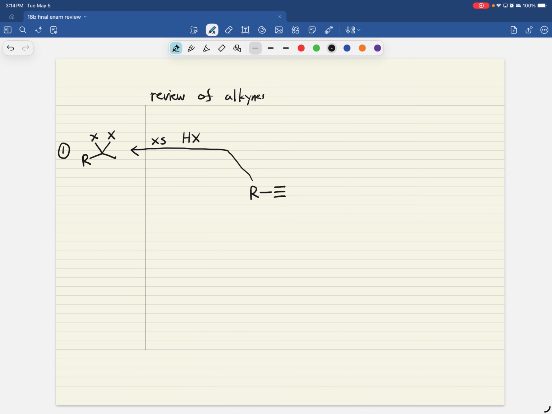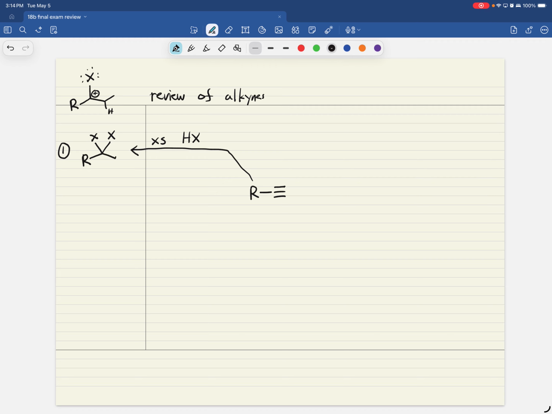This is a little side note, but once we get to an alkene right here, and here's maybe where X is, Markovnikov's rule applies. If we add another hydrogen, it goes to the more substituted side. And why might that be? What can the halogen do? Yeah, so resonance is key here.